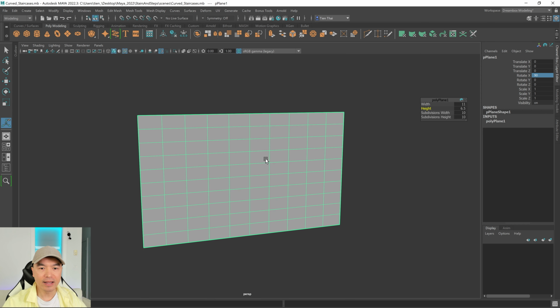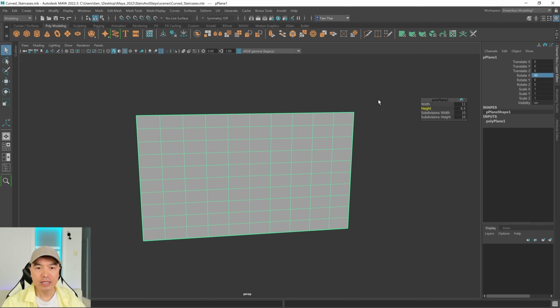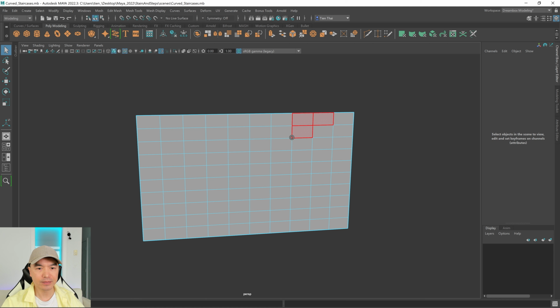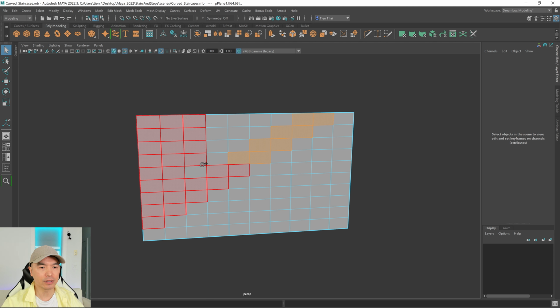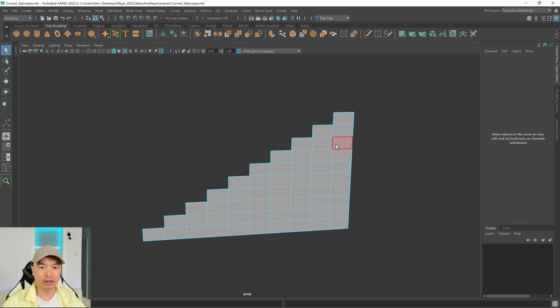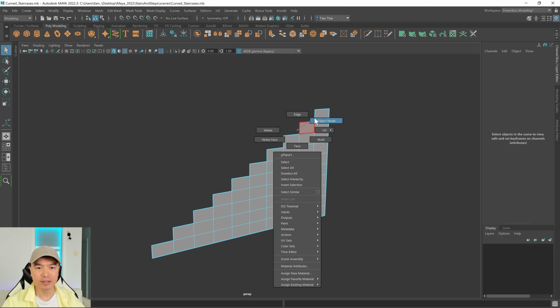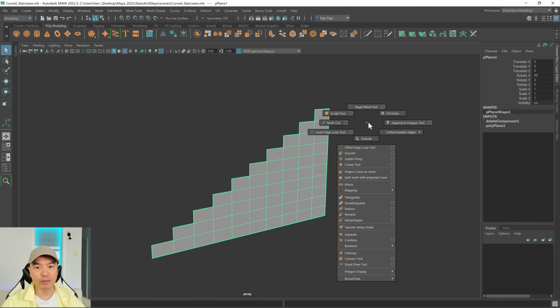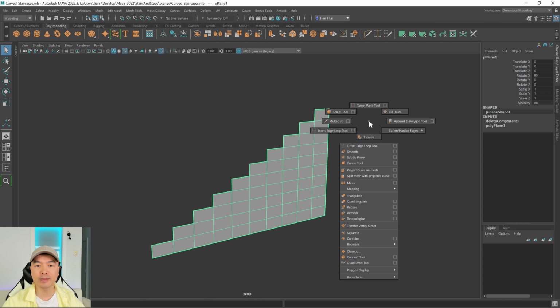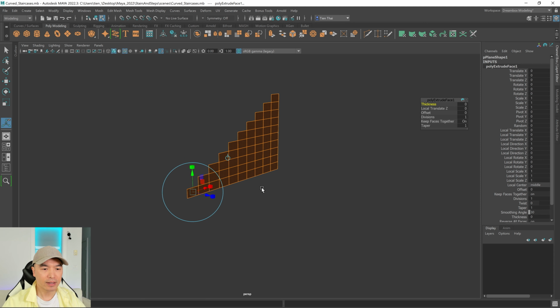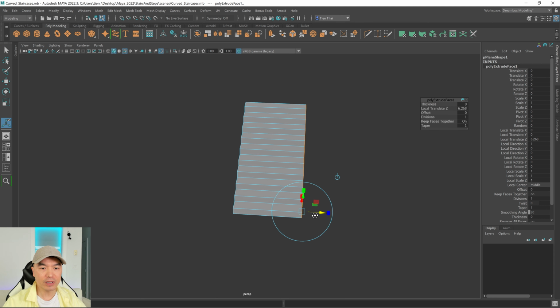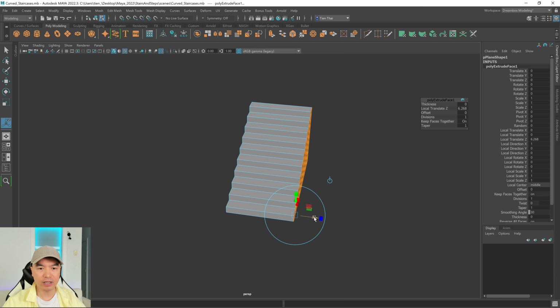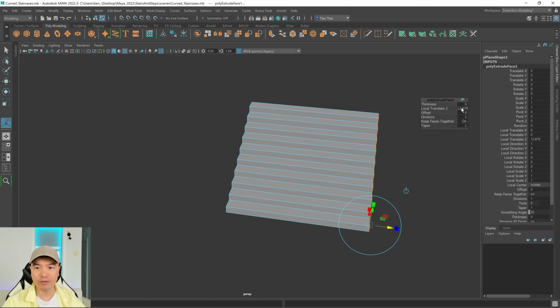There we go. And then let's go into face mode and delete the faces we don't want. There we go. Grab these ones. And these ones. There. So I'm deleting all of those, and now let's extrude this. So I'm using the marking menu, by the way, holding down Shift and the right mouse button, extrude. And I'm going to click and drag. And for this one, I want it to be pretty wide. Probably gonna go with, let's go with 14 units.